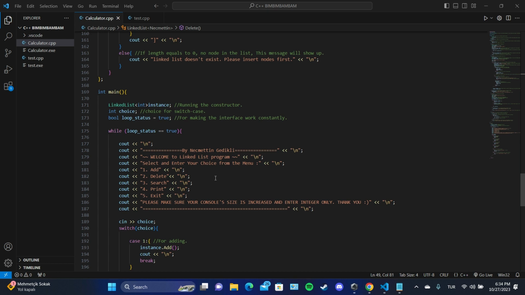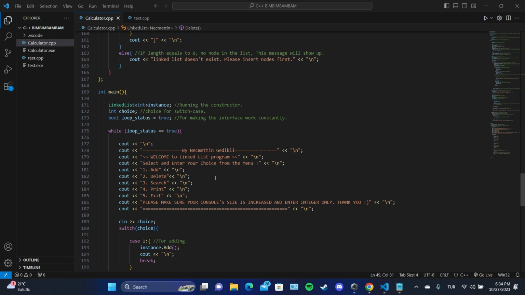When you press 2, you're gonna delete a specified element from your linked list. When you press 3, you're gonna search for the specified element in the linked list with the element counter. And when you press 4, you're gonna print all of the nodes from the linked list. And when you press 5, you're gonna instantly close the program.